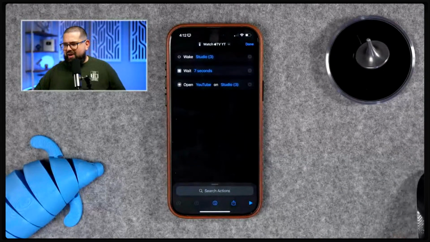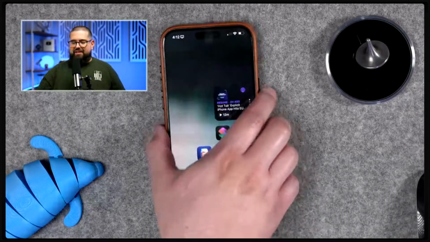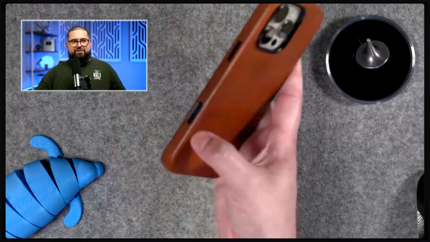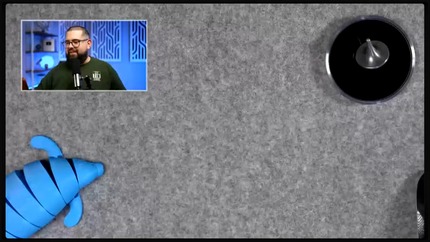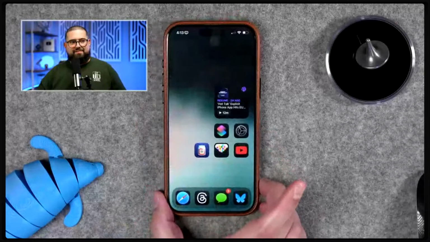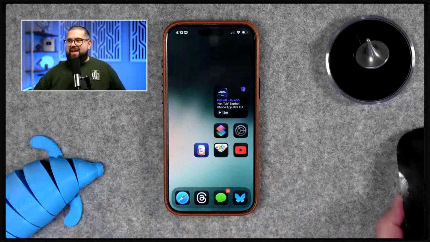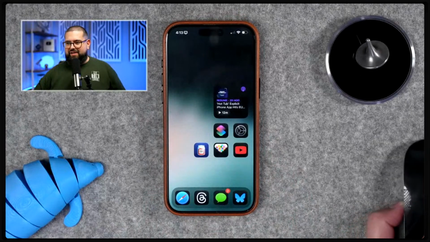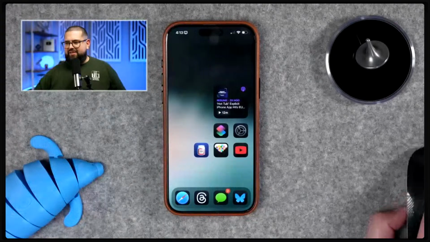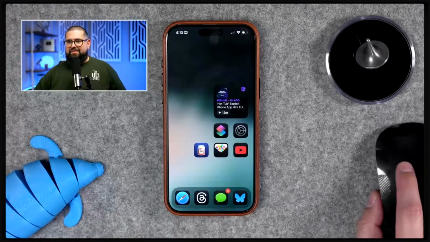What case are you rocking on? Darshan, this is the Ryan London case with camera control. It actually has the sapphire button for camera control rather than the cutout. And I really like it. I've been rocking it for the past couple weeks. I did a review on it and a video on some other accessories. Let me get that real quick. And yeah, you could check that out. Ryan London, that is the case.